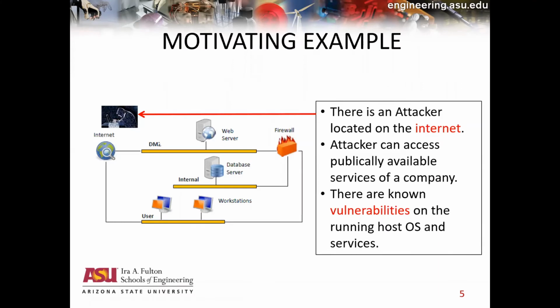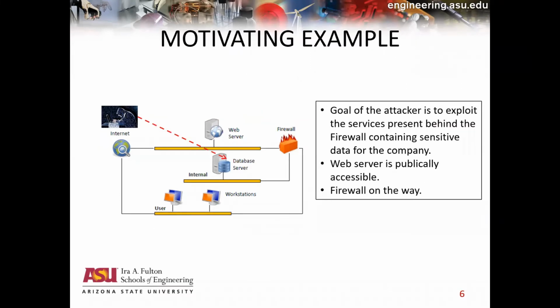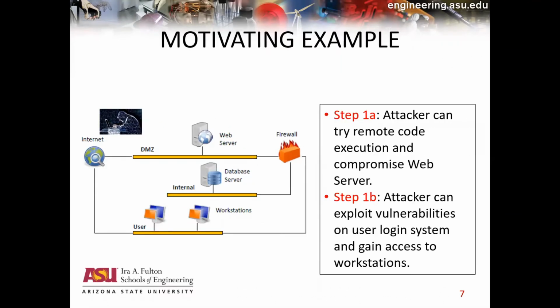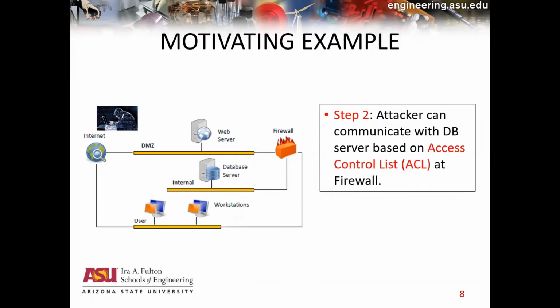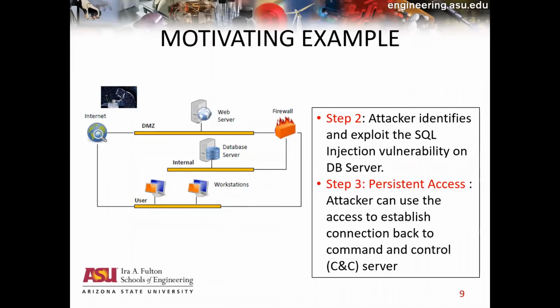Consider an attacker located on the internet, and he's trying to compromise the database server. So with the goal of compromising the database server, he would first try to access the public web server. Or what he will do is create a fake website and wait for the workstation to download some malware, which he will use to pivot from the workstation to the database server. So after he has obtained the access to these internal resources, either the web server or the workstation, basically he will try to pivot to the database server.